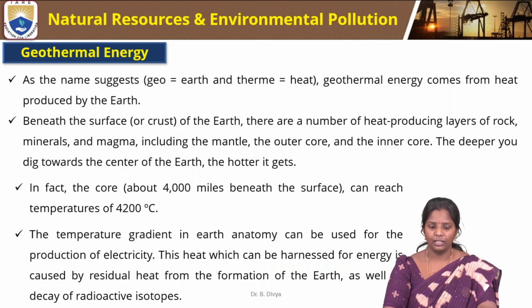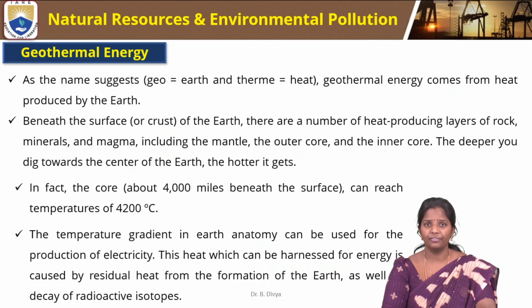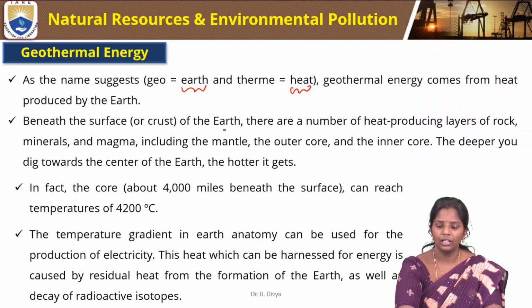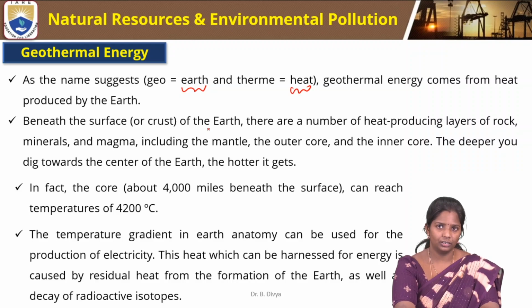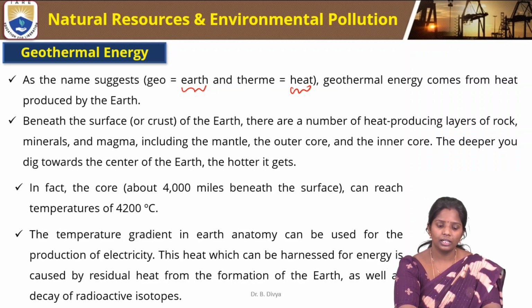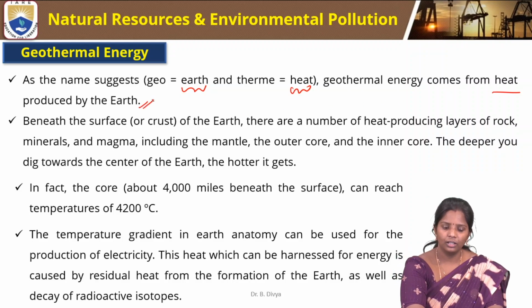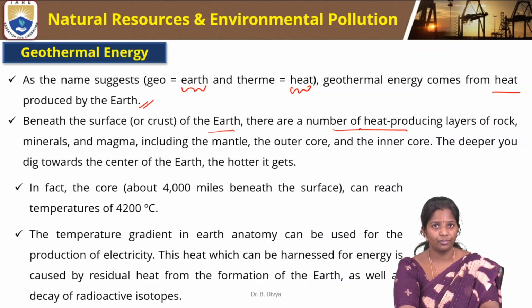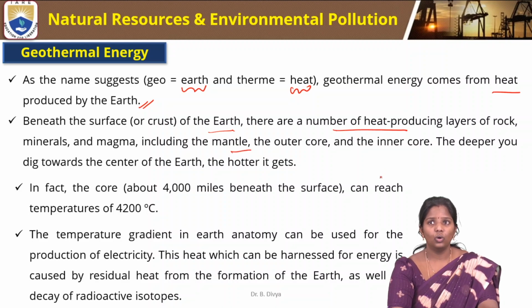Next is geothermal energy. As the word itself indicates, geo is earth and thermal is heat. So we are getting heat from the Earth. Beneath the surface of the Earth, there are a number of heat-producing layers of rock, minerals, and magma. These include the mantle, outer core, and inner core.